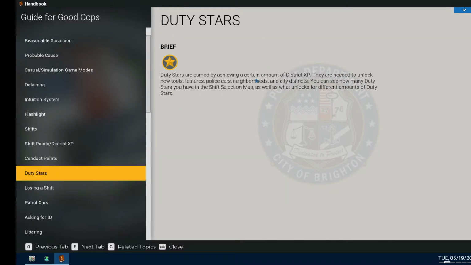Okay. Assistance required. Is an officer available? Duty stars are earned by achieving a certain amount of district XP. You need them to unlock new tools. That's what I was talking about. The district XP gives you new tools.